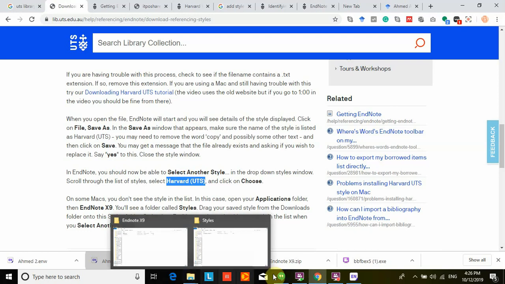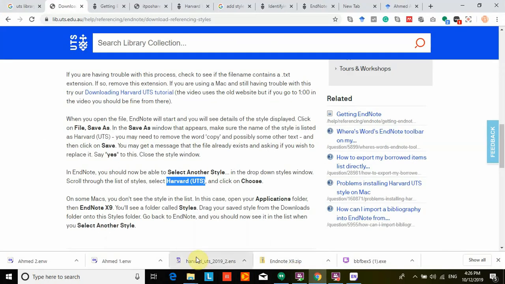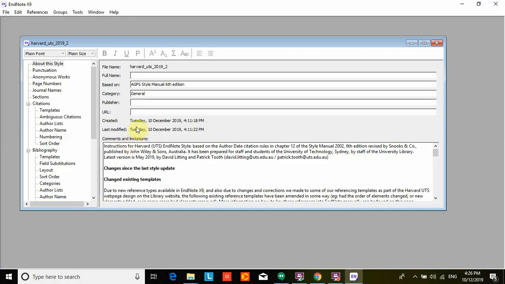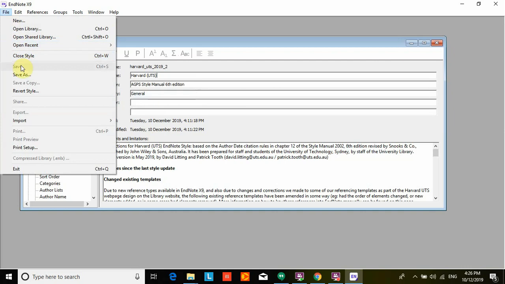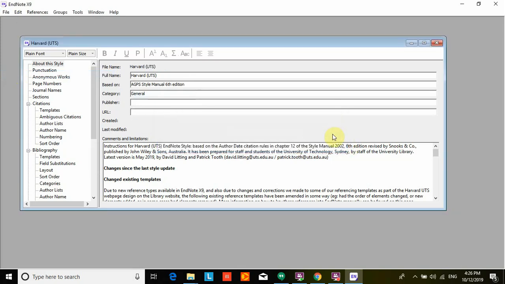and let's do it once again. So it's going to be much easier and more convenient. Double click on the Harvard, and we call that back once again. We can paste that here, and simply go to file again to save as, and we're going to have it Harvard UTS, Control V. Okay, I'm going to save that. Hopefully this will work now.